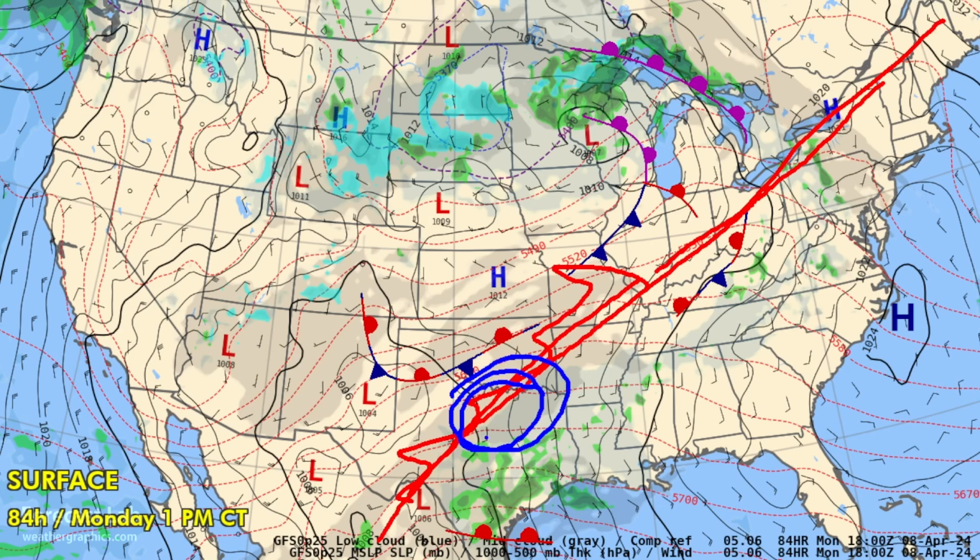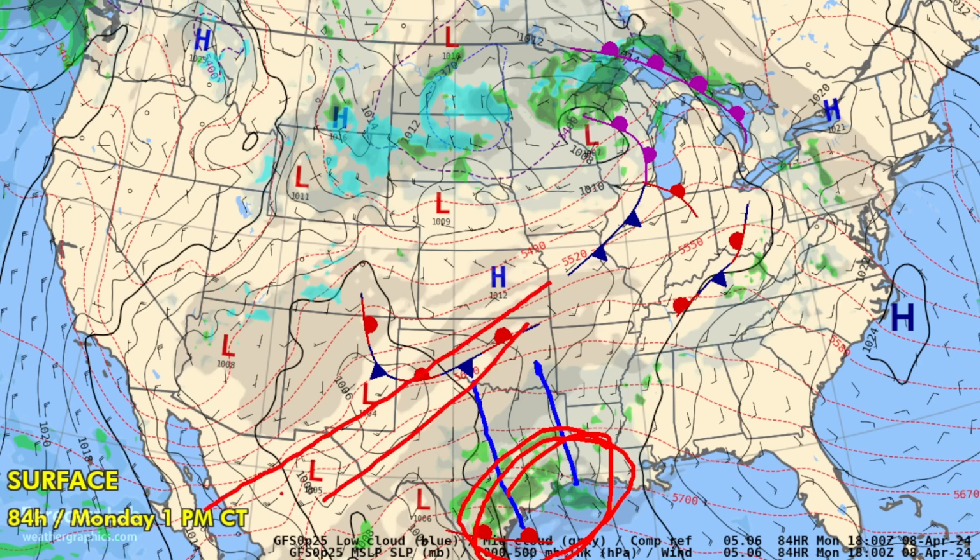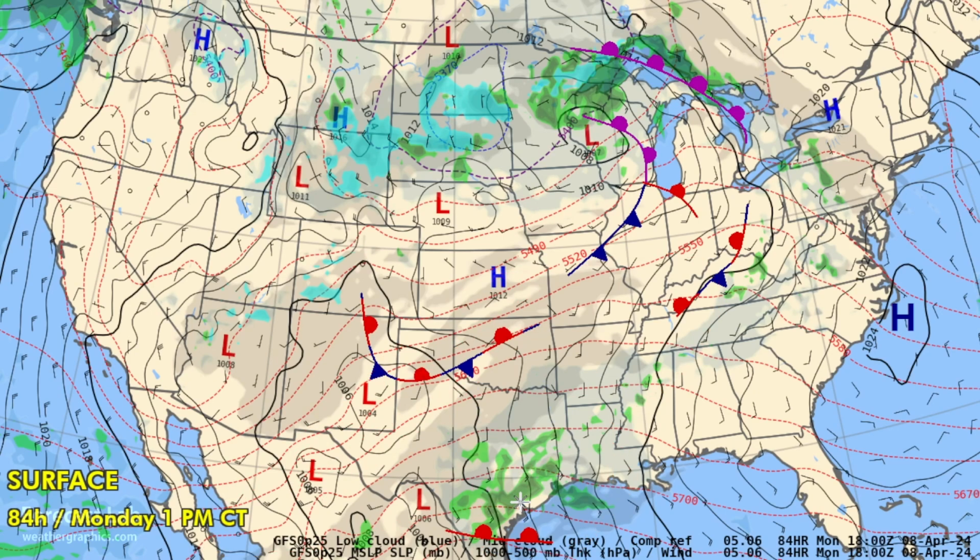I'm not sure if they're going to change that because the models have gone more and more pessimistic with those clouds. Very strong moisture return, 1.5 to 2 inch precipitable water amounts on the coast. The addition of shear from the polar front jet starting to overrun this area. A little bit of isentropic lift as well. So a lot of conditions here on Monday, which will support low cloud. So we'll just kind of have to play this by ear, monitor the forecast, but not looking good in the southern part of the country.